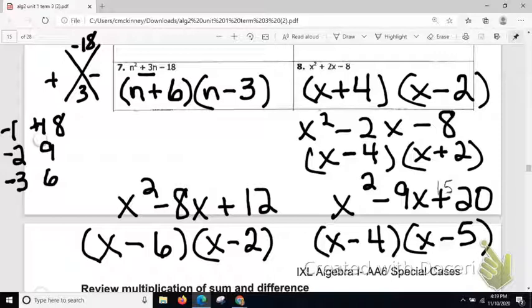And so those are trinomials with a equal to 1, or you might see it called trinomials with no leading coefficient. In other words, there's no number in front of the squared term. And so that's going to be really important that we know how to factor those because we're going to see lots and lots of problems where we have to factor those.